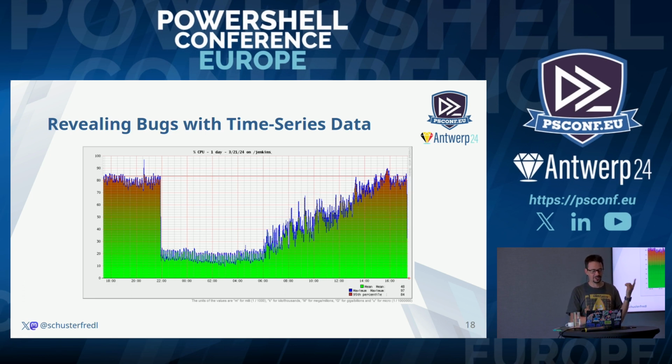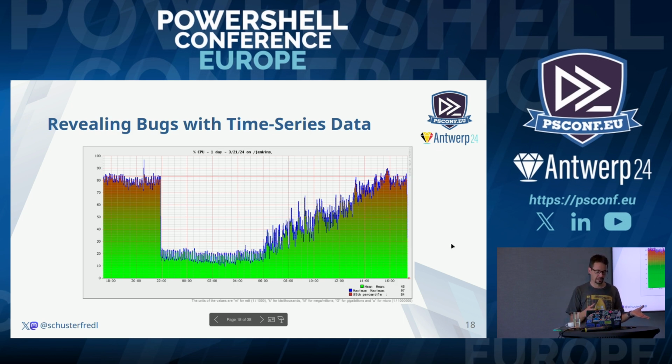Nobody, hopefully. What we see here is the CPU load for one day on this Jenkins instance, which is the Jenkins master, which controls all the other nodes. This graph is not a logarithmic scale, it's a really basic graph. We've got the time on the x-axis and the CPU load on the y-axis. Starting about 6 a.m. up until 4 p.m., the CPU load of this master continuously goes up. Then it stays the same at about 84% until 10 p.m., and the load drops. So this is kind of weird. And this was the state before we integrated a change.